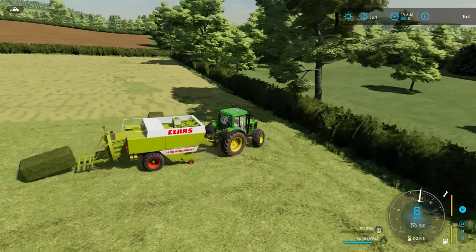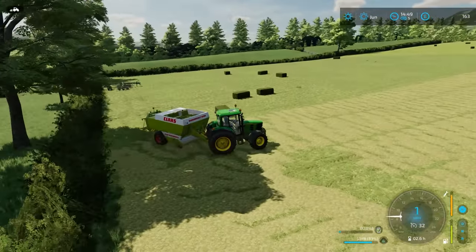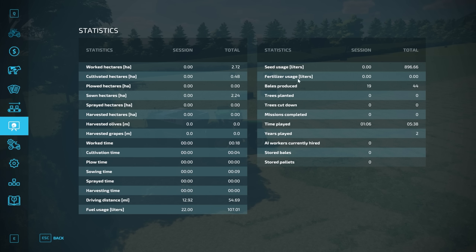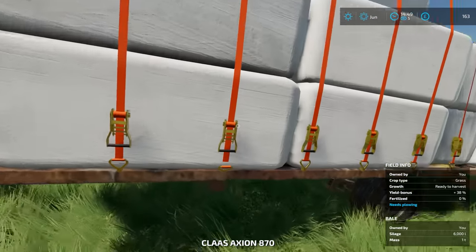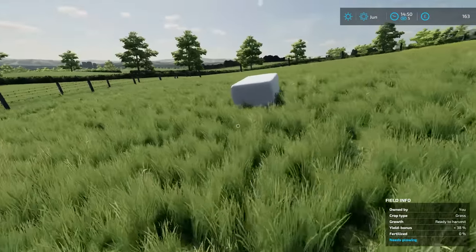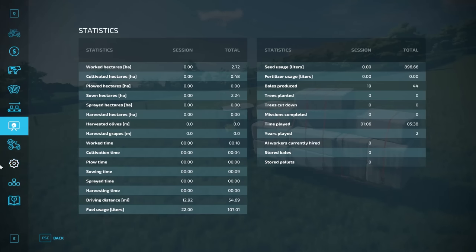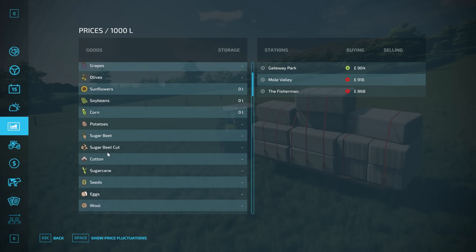So there we have it. We have produced the grass bales, which are going to be wrapped for silage. Let's have a look and see exactly how many we just produced. 19. Shame it wasn't 20, but still, 19. Very good. These must be ready. Yep, they are. They're all ready. We have this bale here, which I've just put on the back. So we have 96,000 litres in total, which is going to be, hopefully, a really, really good amount of money.